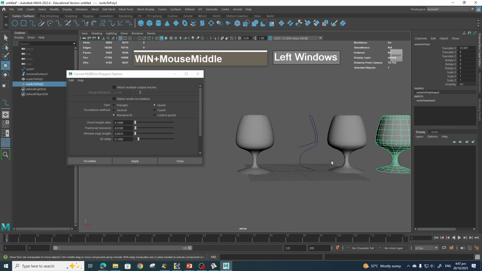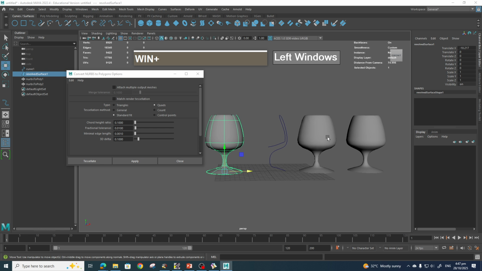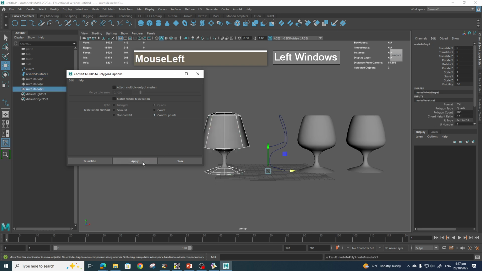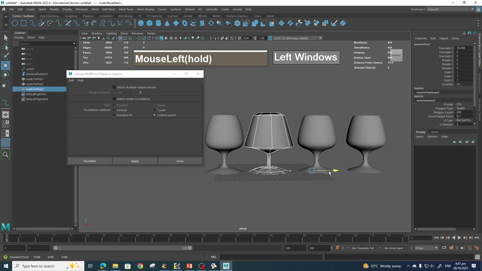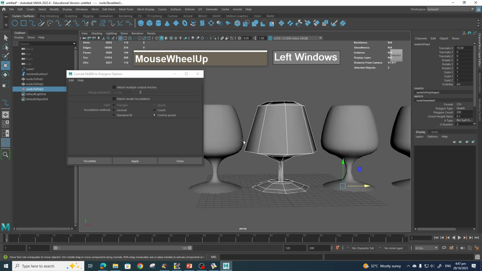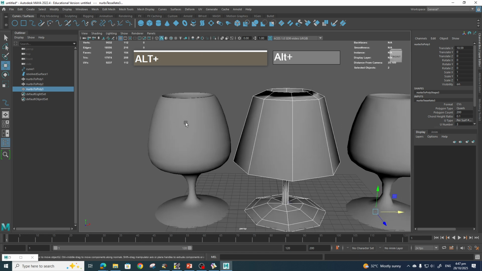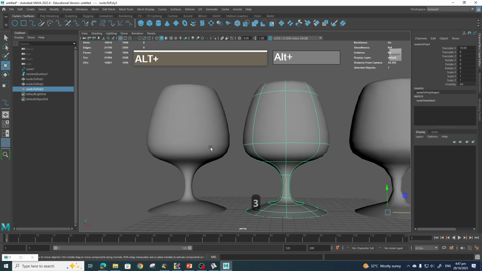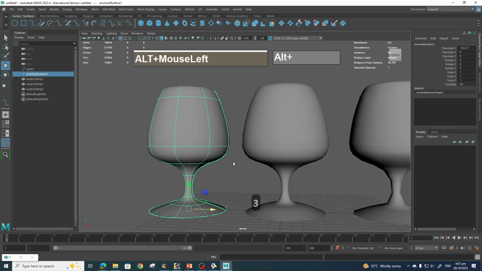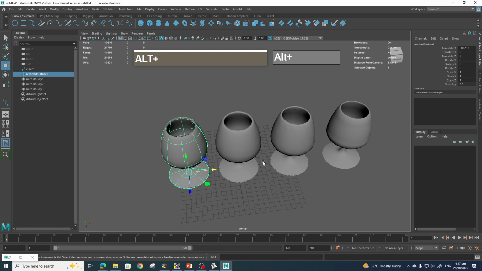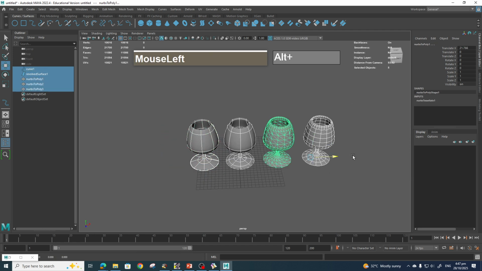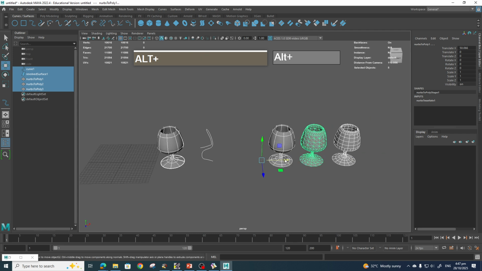So actually, the best way to convert a NURBS into a proper 4-sided is to use control points. Just click on control points, and then convert. So now you end up with a shape looking like this. Yes, it doesn't look like the original shape, and this is actually the most basic subdivided version of this shape here. If I were to press number 3, however, you can see that it actually looks pretty close to this shape here. So you can use this tool to create your subdivided shapes as well.